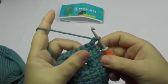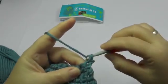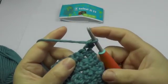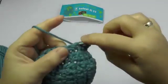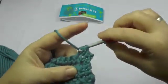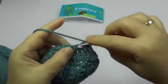And now we will lessen by 2 or 1 on each side. So start with a single and then do the next 2 stitches together, and then you have 19 singles till you reach the other side.